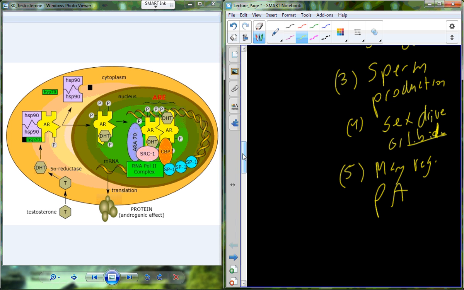Now, most of the time, testosterone, similar to the estrogens, is actually going to cause a lot of transcription events to occur. So we have androgen response elements that we can find in a variety of different genes. And those AREs are going to be where testosterone and other testosterone-derived molecules, such as dihydrotestosterone, can bind through the androgen receptor to that structure on the DNA in that area, and it causes genes to be produced that then give us a protein that has some sort of androgenic effect.